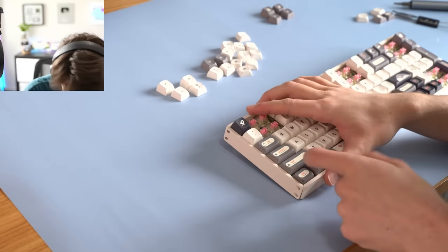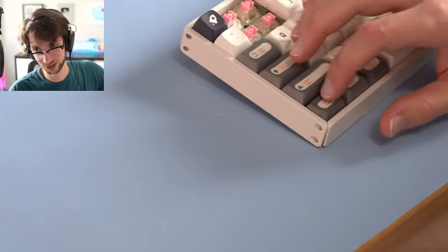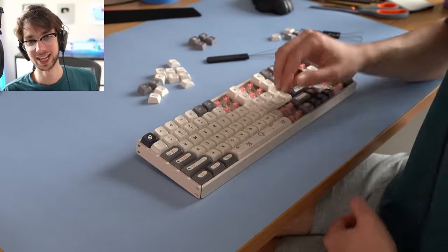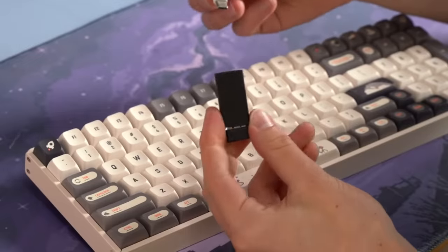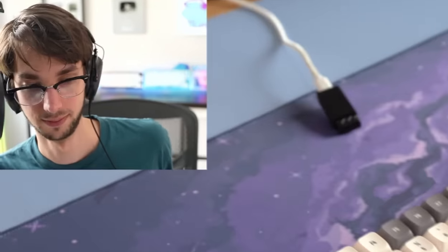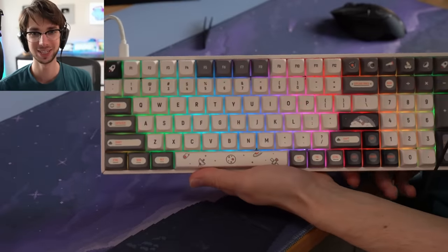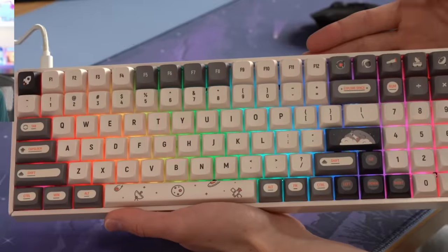Unless it interferes with hitting the control button — the control button is perfectly functional. At the end of the day, it's about the friends you made, not the keyboards that work. No matter how much I hate modding iQNIX boards, I still like them. Let's try wireless. I'm plugging in the wireless dongle. That thing I thought was for grounding might have been the antenna — who knew that if you mess up the antenna, it doesn't work. It has RGB? I didn't see an LED — that's actually so cool. It had RGB the whole time. The RGB is incredibly crisp — that's a fun bonus fact for this board.